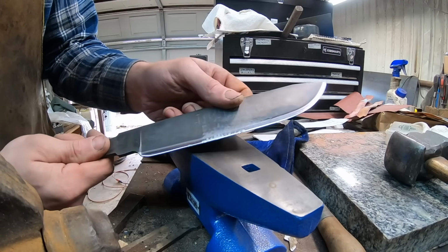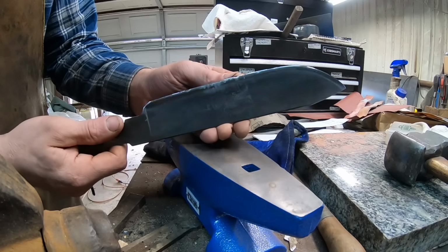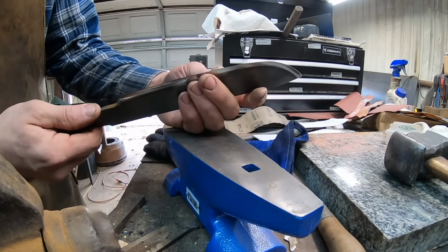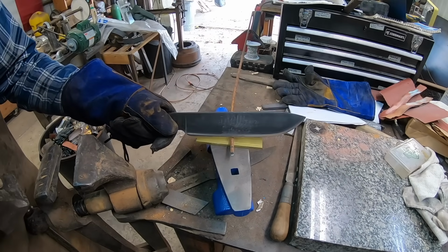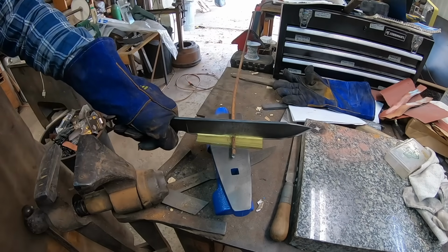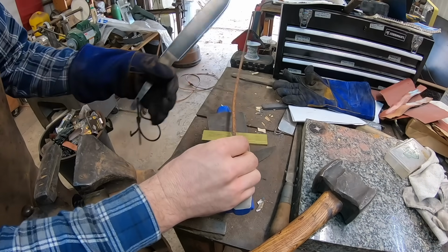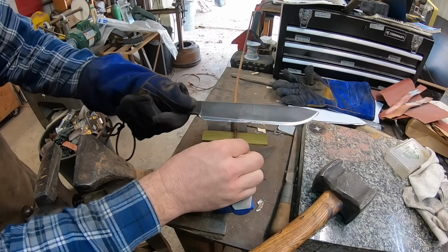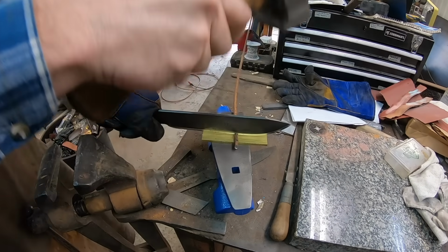And you'll notice here that it's very easy for that blade to twist from side to side as you're cutting through that steel. And more than anything, I think that is what really will take a chunk out of your blade and make the blade perform worse than it would otherwise. I'm having a hard time, partly because I put a crown on the spine of this knife, and it's not good. But like I said, this is pure theatrics.